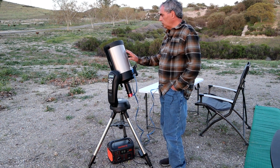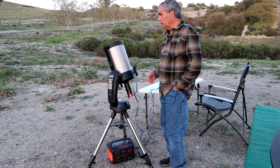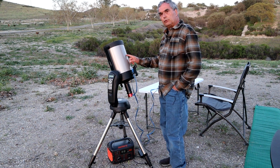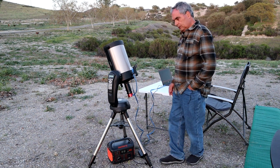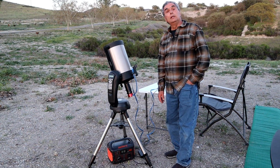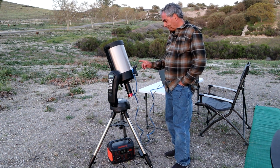Also, I don't have a dew shield for this, which would be nice. Right now there's not much humidity, so I'm not worried about it. I borrowed this from my astronomy club, and so there wasn't a dew shield that came with it. But we'll be okay without that, especially since we're out here at a dark site. So now all I have to do is wait for it to get dark enough to begin to do the 3-star alignment.